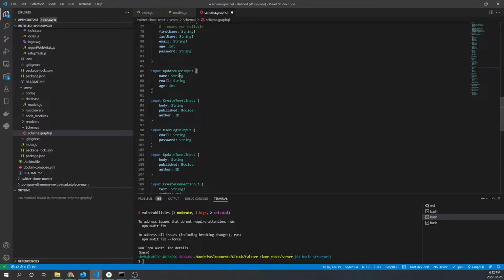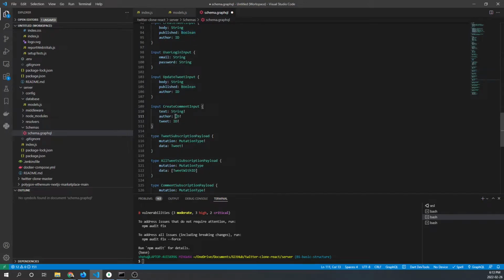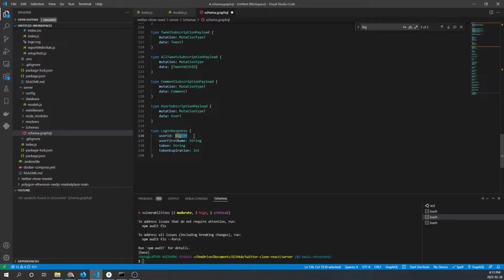So you can see input types defined here, and these are the scalar types I was talking about earlier. So string, int, boolean, ID, and as you see here, we're using big int for an ID because we don't want a normal int because they're relatively smaller than big int. And since we're going to be issuing a lot of login responses, we want a big number to represent the ID field. So we use big int here.